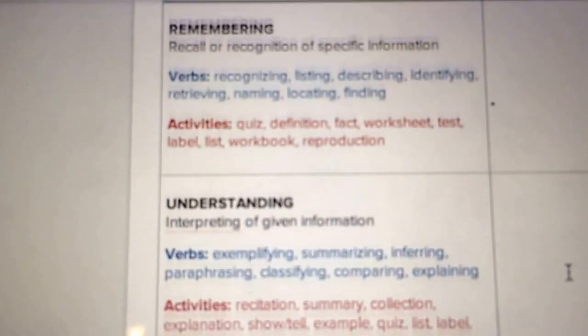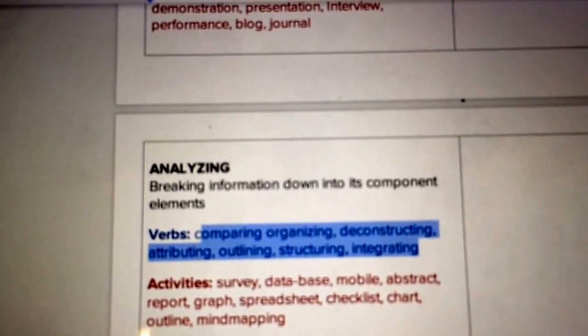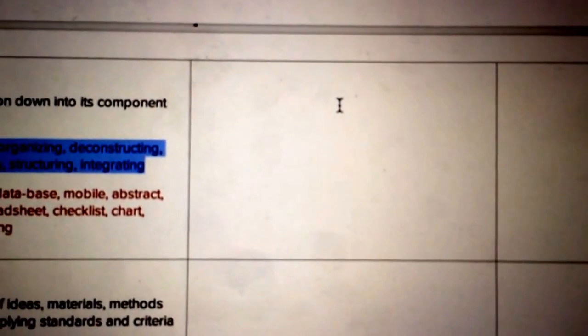And so as you begin to work on your ideas, you could think as far as your learning activity here in the middle column. You know, if you're going to analyze information, your students might begin by comparing two sets of data. Perhaps the data is coming from the science class and you're doing some experiments. So you could pull that data from the science class. And then they could use some spreadsheets. And so your technology that would go along with it would be the spreadsheets. But they could also use perhaps a Venn diagram to do the comparing and contrasting. They could also use something like Kaku for concept mapping to begin to do some of their analysis and those kinds of things.